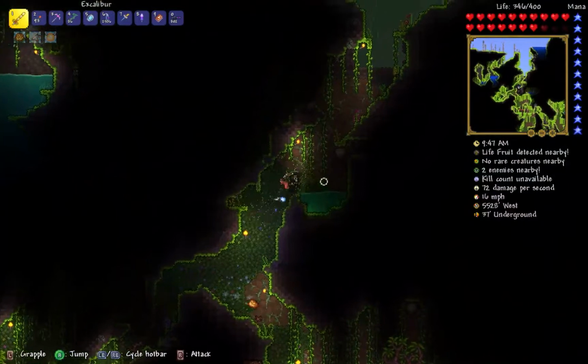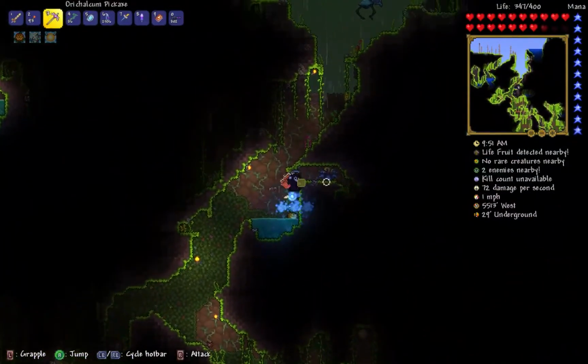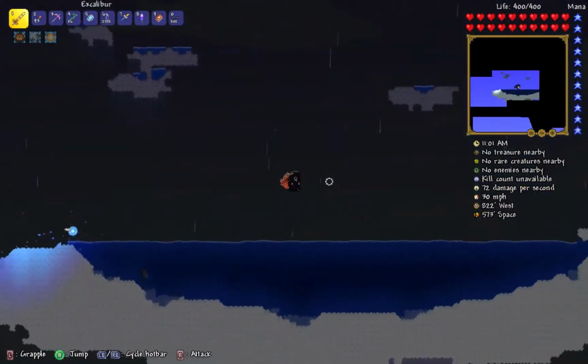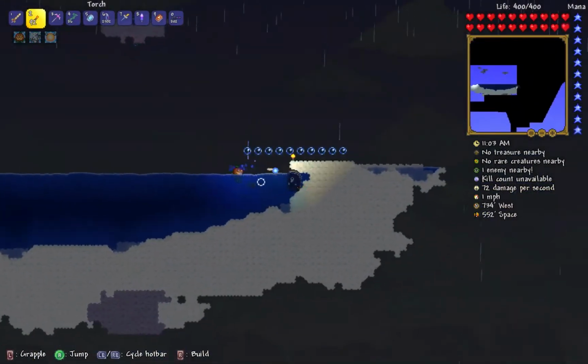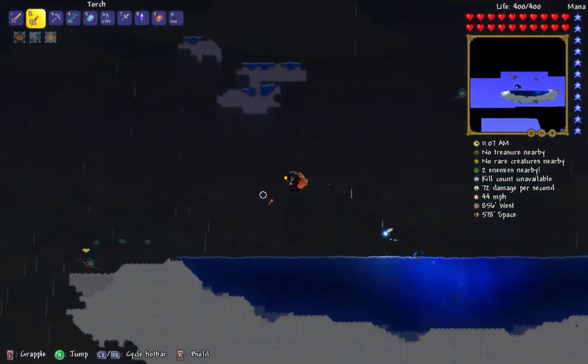Now, life fruits appear as little... Oh, I should have brought a Spelunker potion. Hold on one second. Oh, heading back, I did find a sky lake right here. Good to know this is here. I'll be able to fish in it if I need to do that for any fishing quests.